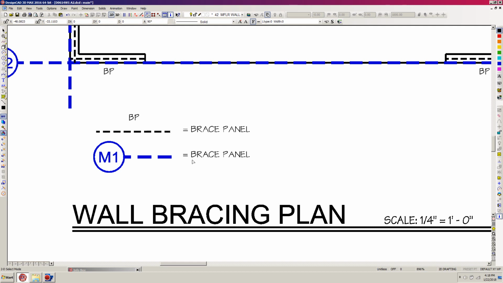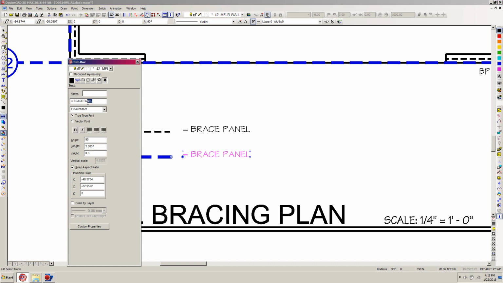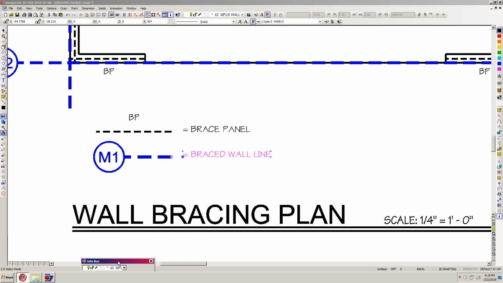and now I'm going to select this lower brace panel by just right clicking to it, calling up the info box, and I'm going to change the text. I'm going to highlight where it says brace panel, and actually I'm just going to highlight the panel and turn on caps lock, and hit D, braced wall line. So now we have two items there in our legend for that particular drawing, both indicating the brace panel and also to show what those blue circles and lines are, that they're actually indicating the brace wall line.